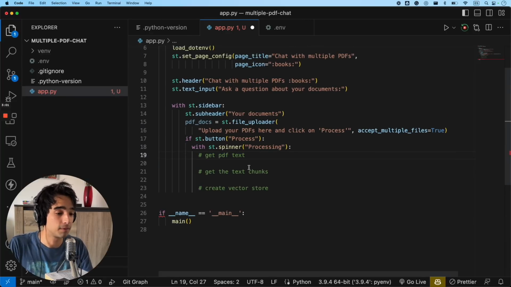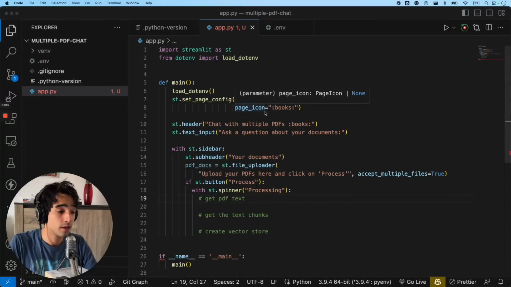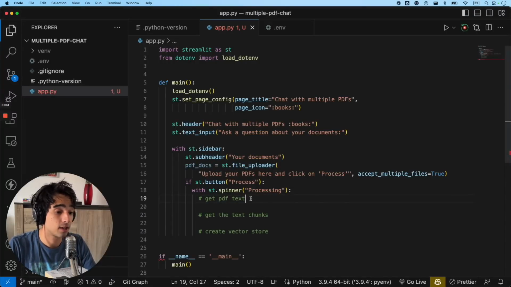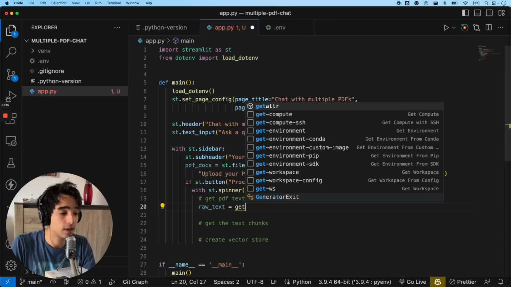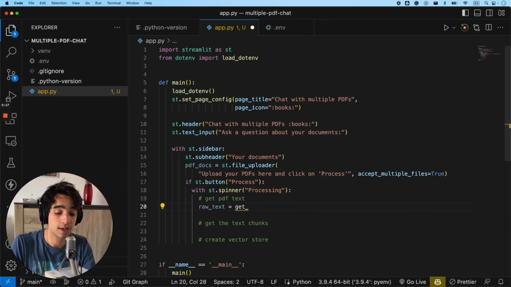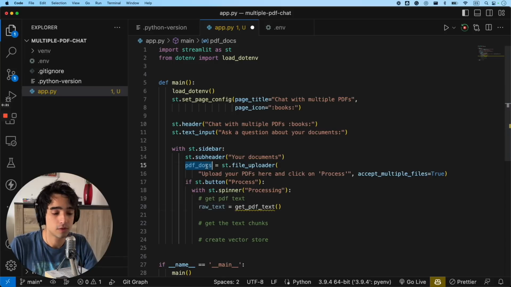So let's do that. All right, so now we're going to take all of the raw text from our PDFs, okay? In order to do that, I'm going to create a new variable called raw text right here, and I'm going to create a new function called get PDF text, like this. And this function is going to take our PDF documents like that.